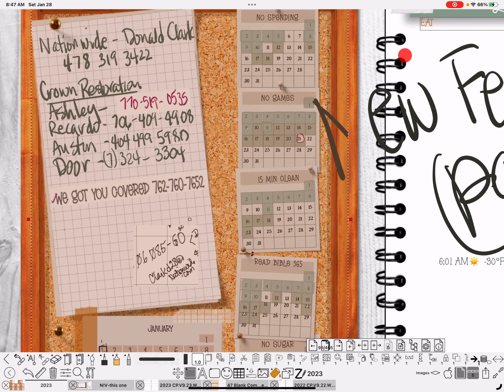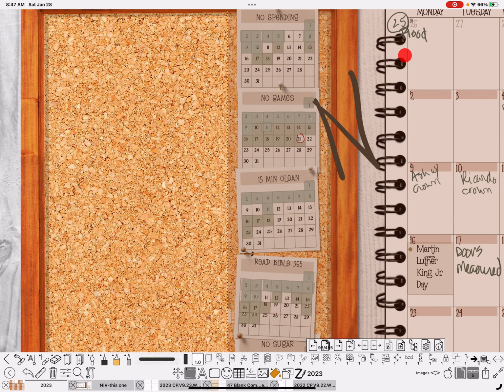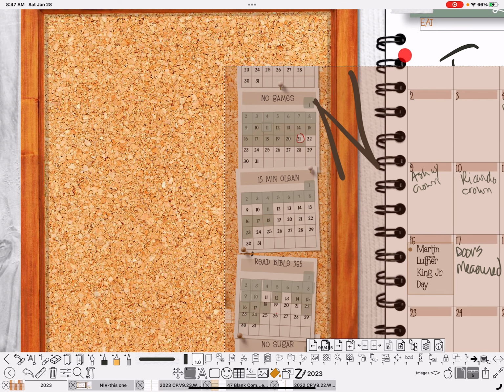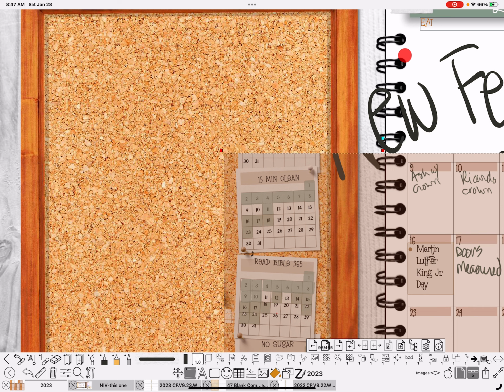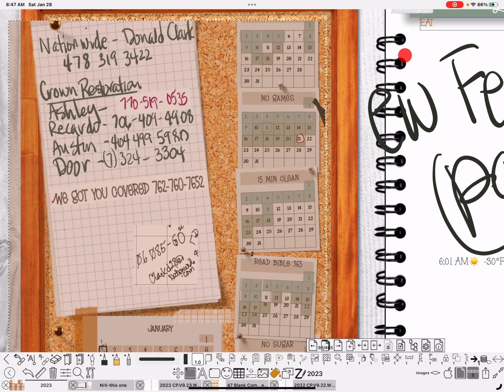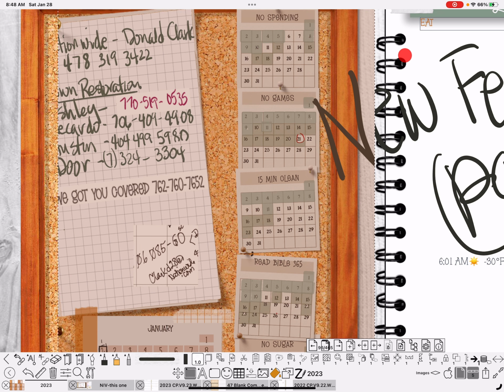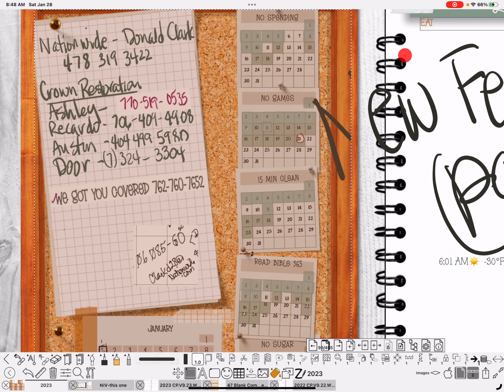If I move that now, I've got it selected. As I move it, I'm able to see what it's going to show up. If I leave it there, that's what I'm able to see through to the page that it's referencing. So I'm able now to put it exactly where I want it because I can see what's going on as I move it around. Before, it didn't do that. Now it is a little bit jerky, but if you go slow with it, you're able to see exactly what's underneath and say, okay, that's good placement.